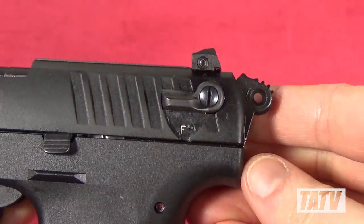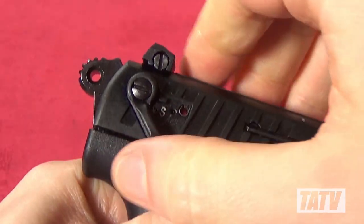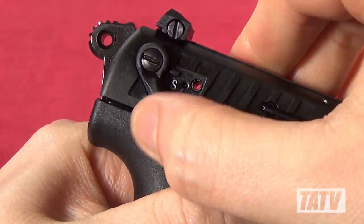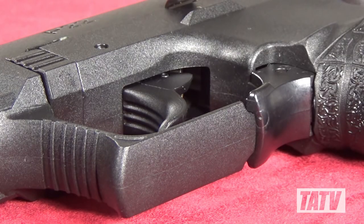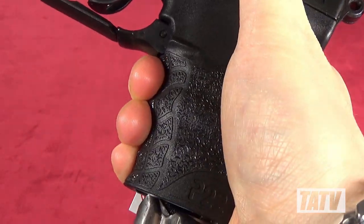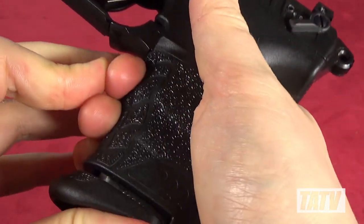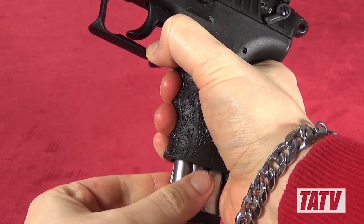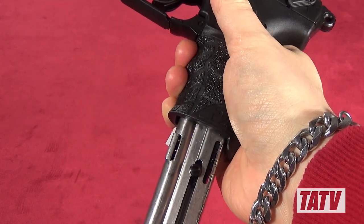Another feature I love about this gun is that it's got fully ambidextrous controls. Both the thumb safety and the magazine release are fully functional from both sides. That's a very attractive design in a .22 since it makes it a far more versatile learning and training gun. Lefty, righty — anybody who wants to can operate this pistol in a way that feels completely natural to them, which lets southpaws focus more on their marksmanship and less on trying to remember which digit works which feature.